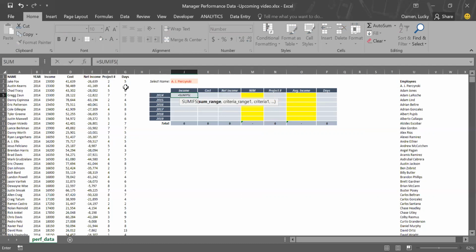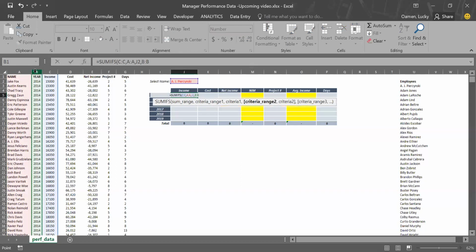I want to sum the income, comma, if the names contain any name from this box, comma. And now saying that if the year is 2014, I'll select the year column and I'll select 2014. 2014 is right here. I can just click here and move the box inside to select 2014. All right, close my bracket.